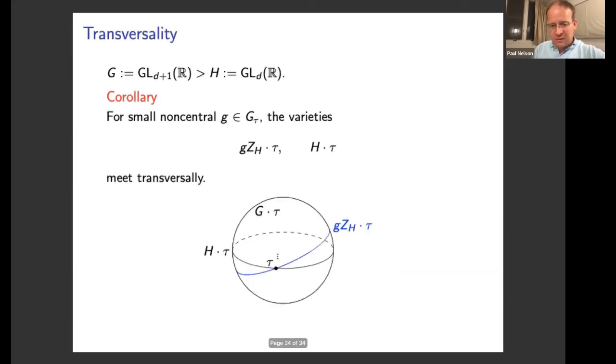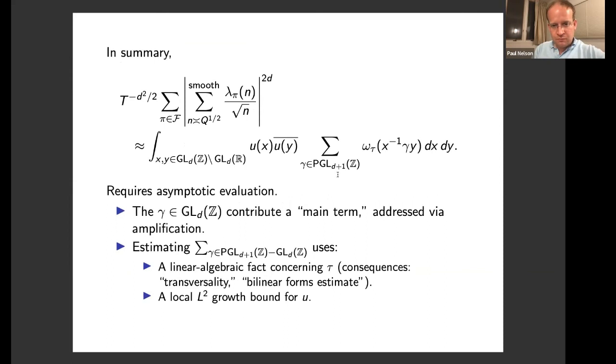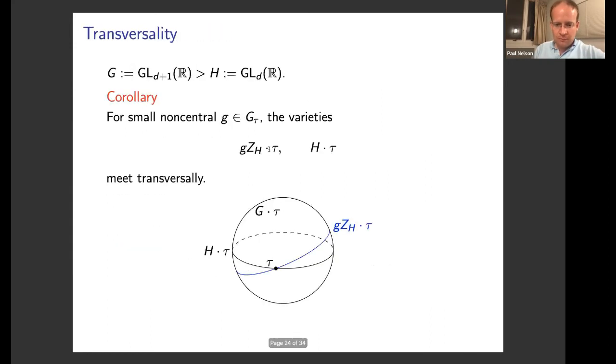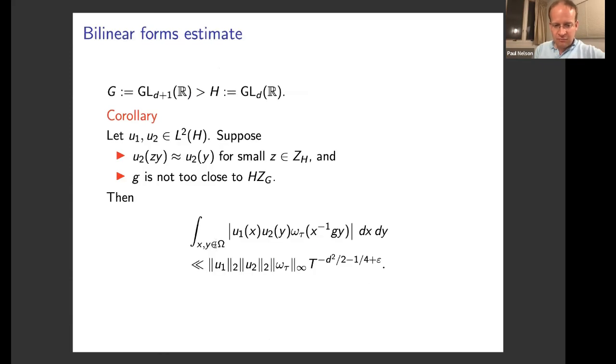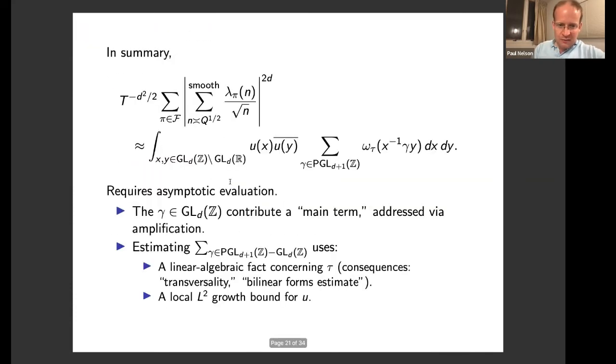So this estimate you can now plug into this right-hand side here, and it'll give some estimate in terms of local L2 norms of U. You'll apply it on compact subsets of H to translates of U. Unfortunately, because of the non-compactness of this quotient, to actually make this estimate work, you're going to need to take into account the fact that there can be arbitrarily many gamma showing up here when X and Y are close to the cusp.